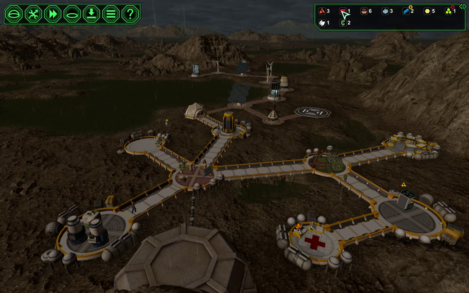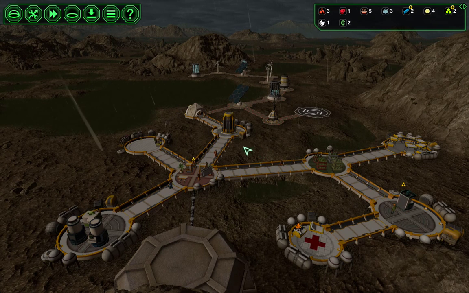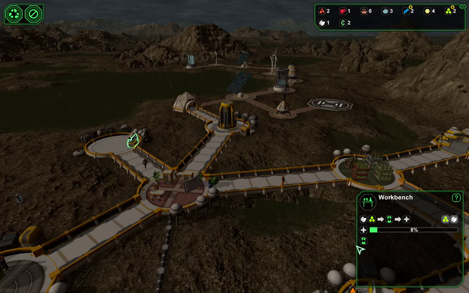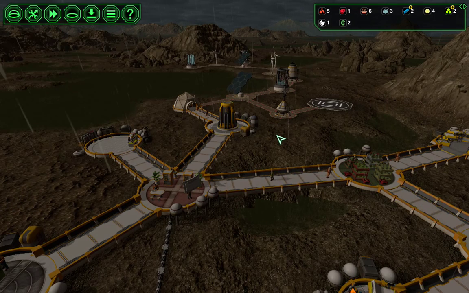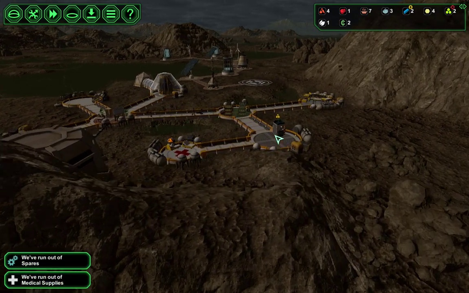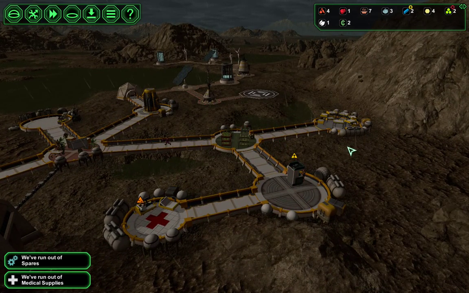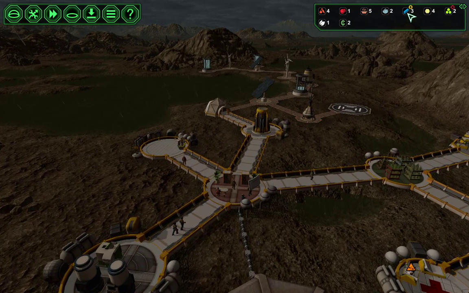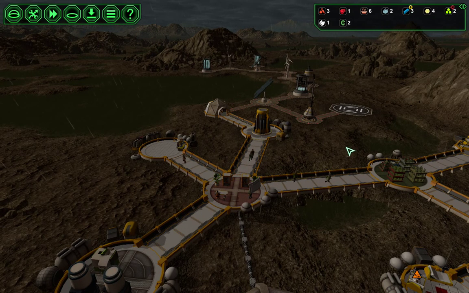Yeah, we're starting to make vitrinite. We have 1 medicinal plant. So when we get some bioplastic, we can make, and look, already our little medic is making some medical supplies. We've run out of spares, I understand that. And someone is making this. So we will have spares soon, guys. Two free, and what's holding us up is the bioplastic.